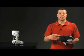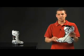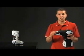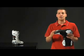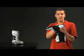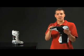Alpinestars sole technology has been developed continuously for more than 40 years, and the company's knowledge and understanding of foot shape in inner and outer midsole construction is unparalleled. The compound used in Alpinestars soles is exclusive, featuring notoriously high wear resistance but giving very precise feel and feedback on the bike controls for the rider. The sole is constructed with a higher profile where needed for grip and abrasion resistance, and a very low profile where not needed to lower weight and to avoid edges catching.